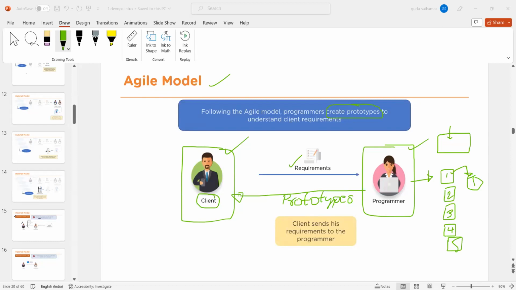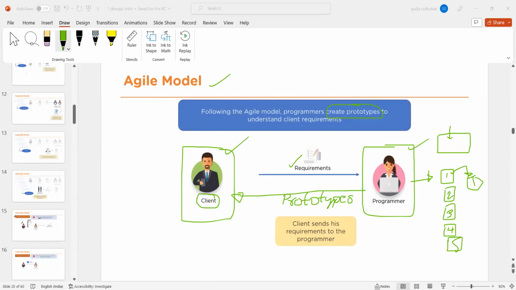Because ultimately we should finish this life cycle very soon in the best and efficient way. And that too, we have to satisfy the clients and finish the project as soon as possible as per the client requirements. So that's why the DevOps culture, DevOps is a process or the culture introduced into the SDLC. Now what DevOps is doing is completely doing the automation.